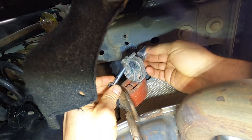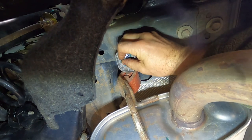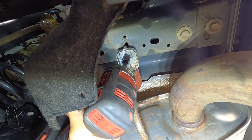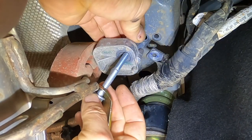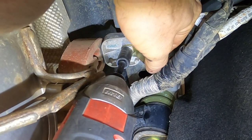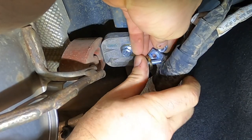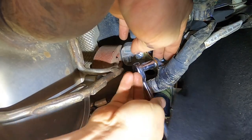Now that we've lowered the subframe an inch, we also have to lower the muffler an inch — this is actually to keep the exhaust from touching the bottom of the subframe since it's lowered. Basically you've got a bolt and a spacer on each side. The passenger side also includes a bracket to relocate the wiring harness that would normally attach to the muffler mount — bolt that wiring harness to secure it.